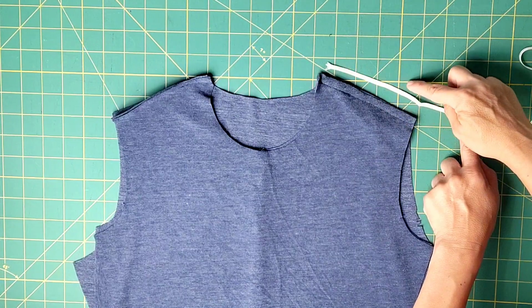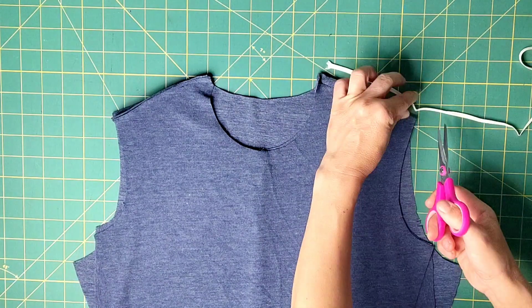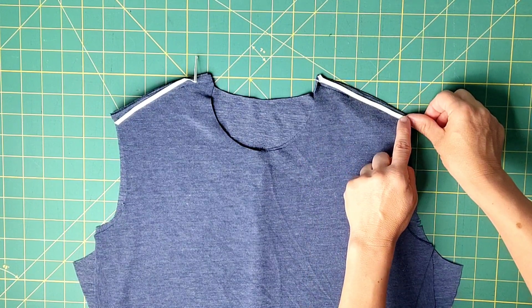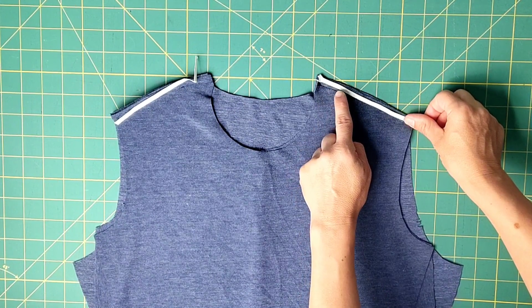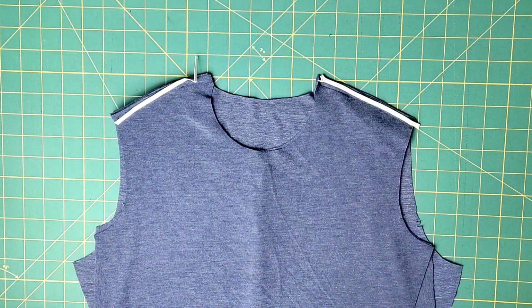I'm going to cut one strip per shoulder seam, cutting it to the length of the shoulder. I'm just going to place it right on top of that seam and take it to my serger and serge this seam, serging the stay tape into those stitches. And do this on both sides.